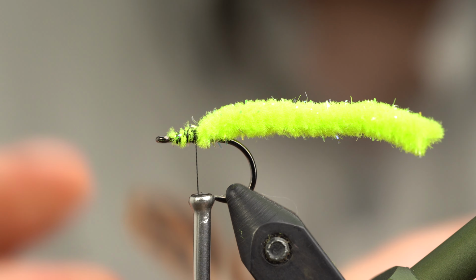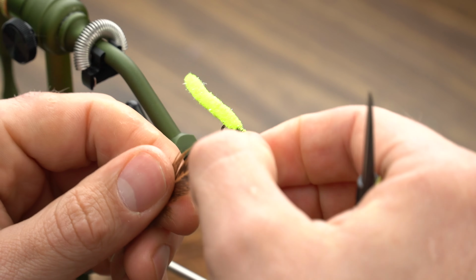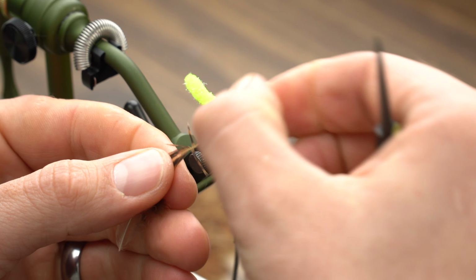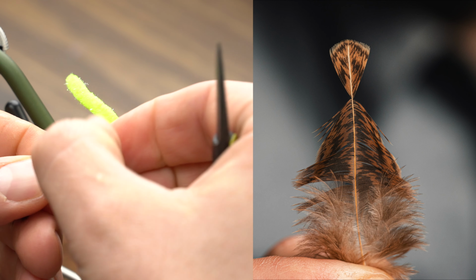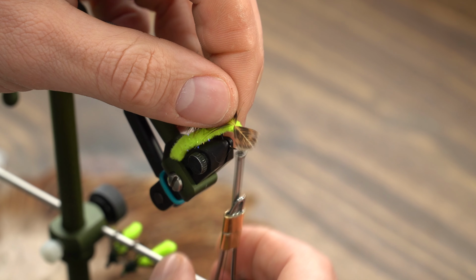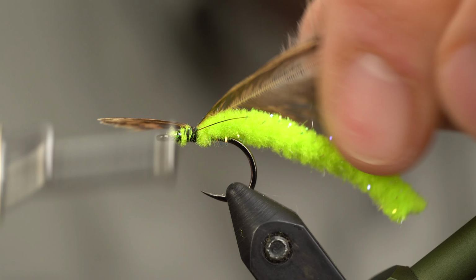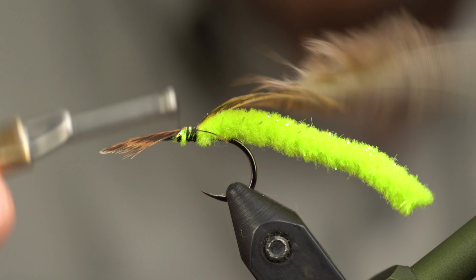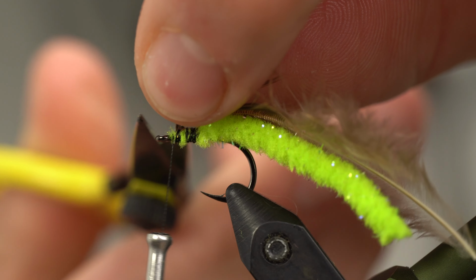Grab your hen feather here, and we're gonna work it so that we create a nice tie-in point right where the feather fibers get a little bit longer. And we're gonna lay that on top. We're only gonna do about 2 wraps of this feather, so I don't need to start up near the tip. Trim that off.